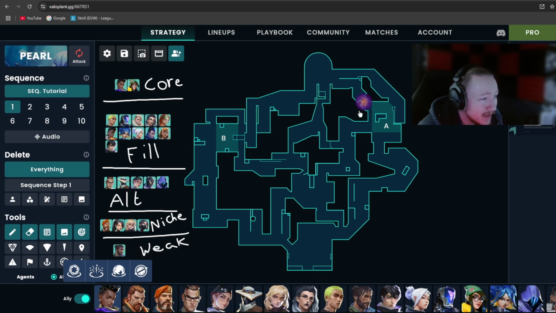The one thing is on A, she basically has to choose where she wants to smoke. She can do one way up here. She can do this, do this. You can also do this one. It is a bit difficult. Generally, I think this is what most people opt into. But yeah, this one's also possible. It really depends on the round and what enemies are doing.